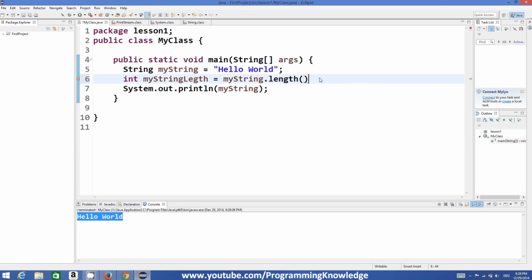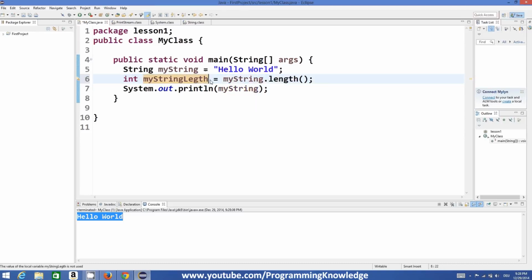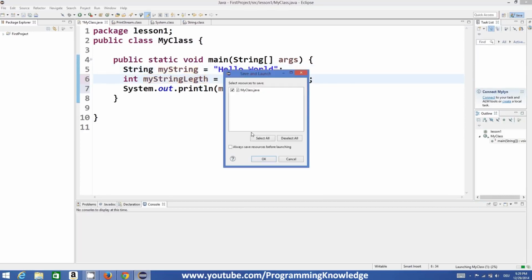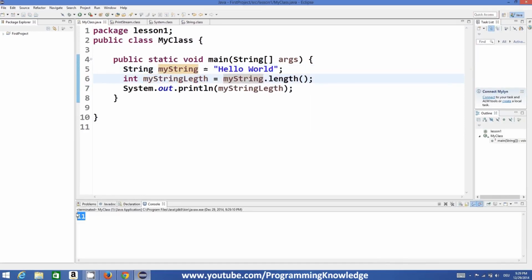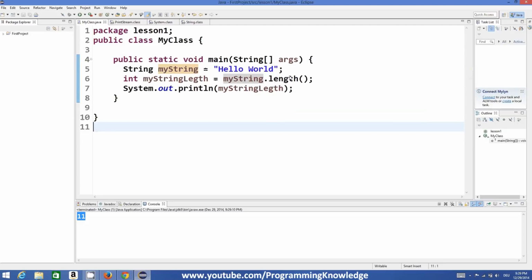And this function length will return the size or length of the string. So the length of the string, as we can calculate, 1 2 3 4 5, 5 letters for hello, and 5 for world and 1 for space, so 11 should be the length of this string. And let's run the program. It returns 11, right? So this length function will give you the length of the string.